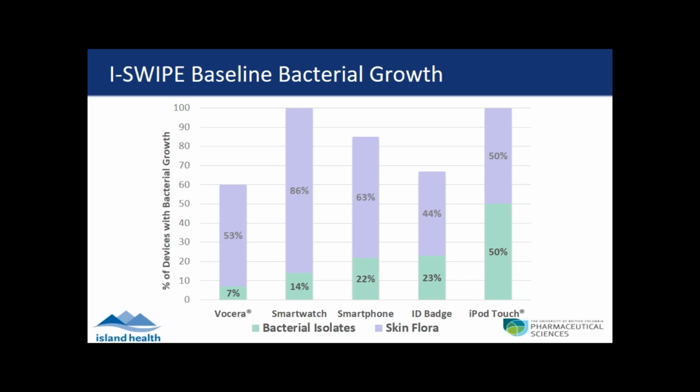And we normalized it to ID badges. I didn't come to Toronto with my ID badge, but we have to wear those things. Everybody at our hospital can wear lanyards around our neck like that, but I can't wear a tie. And as far as I'm concerned, that is a tie that you're wearing around your neck. But they're 23%. So I'm not allowed to wear a smartwatch, but I'm mandated, or at least expected, to wear my ID badge when I'm on site.